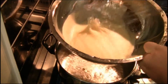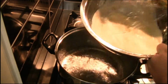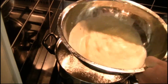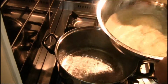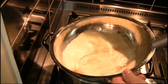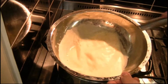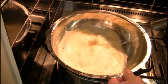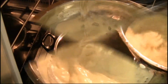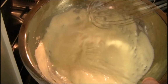I also take my hollandaise, my egg mixture, off the heat every 30 to 40 seconds, and I just whisk it off the heat like that for another 20 seconds and then I put it back on. You can pretty much see that for 8 seconds. That's ready. It's vital that you cook the egg out.